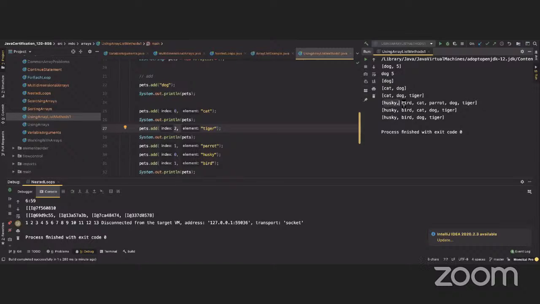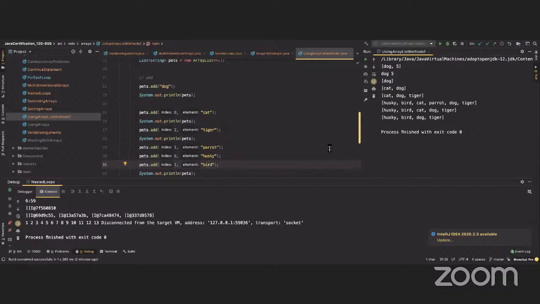So 0, 1. After the cat, parrot. But remember, I also added husky and bird. Exactly. So what it does, it moves it to the right.